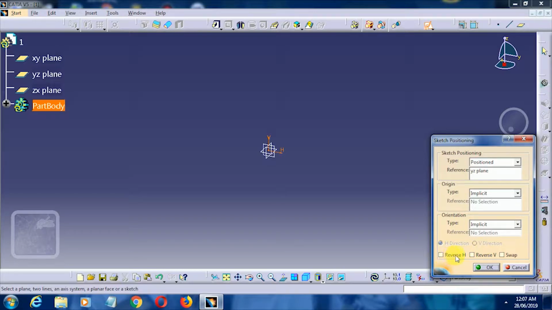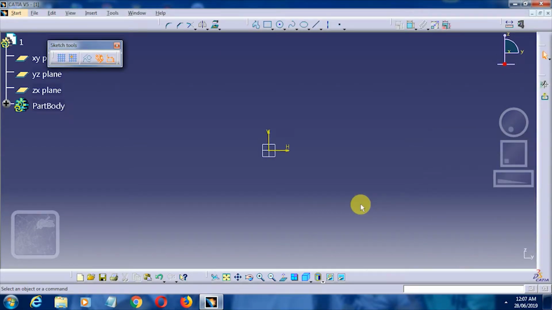We do not need to reverse the edge. The horizontal axis H is in the positive direction, and so is the vertical axis V in the positive Y direction. Just simply click on OK. This is how one of the planes will now open up. This is the YZ plane.